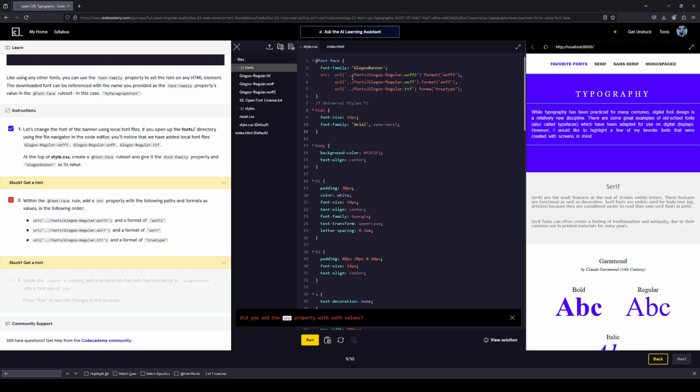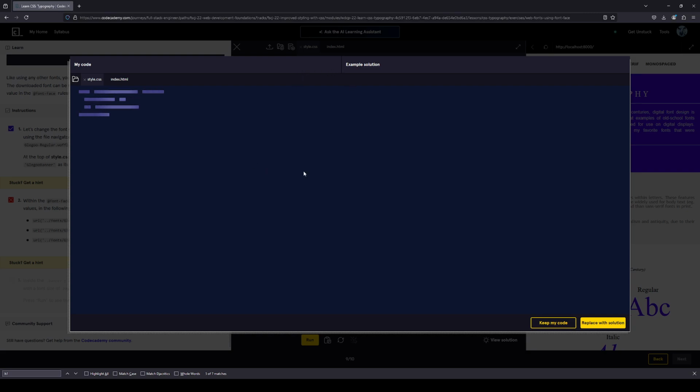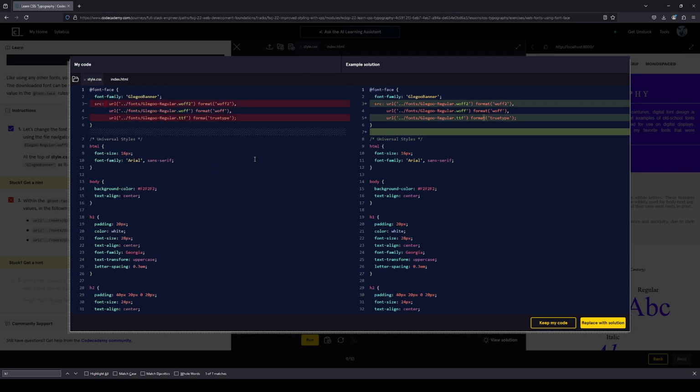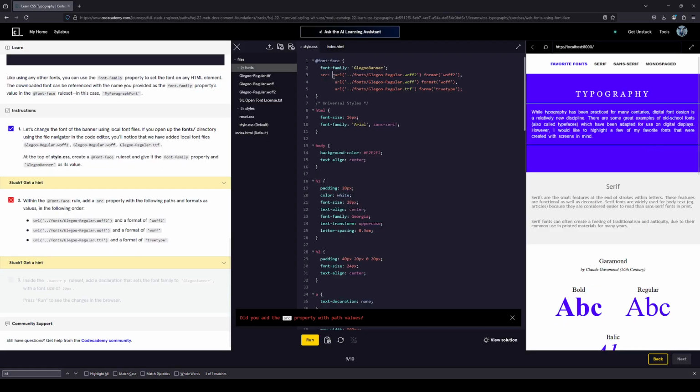Font family legal banner source URL. Okay. Format. One space. One space. I feel like I'm losing it. View the solution. How was mine? Oh, you gotta be kidding me. I have two spaces after that? Okay. So I must have put a space, and then when I copied it, it maybe gave it another one. I do not know. I guess we can watch it back.